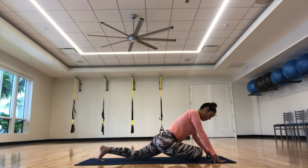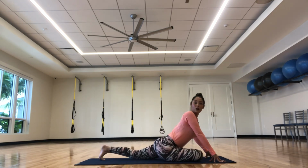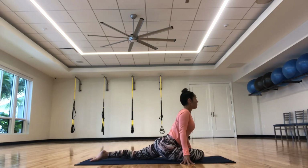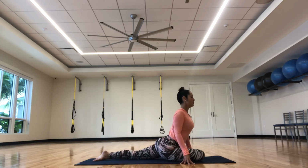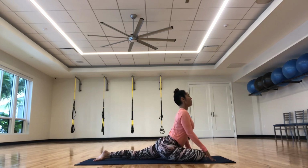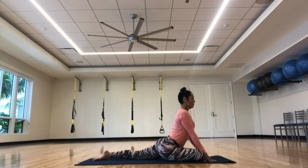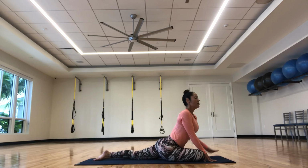Settle the shin down. And here we are in our pigeon pose. Walk the hands back, organize as you square the hips down. Take a deep breath. Find a little extension or a back bend in the spine. As you exhale, bring it down.